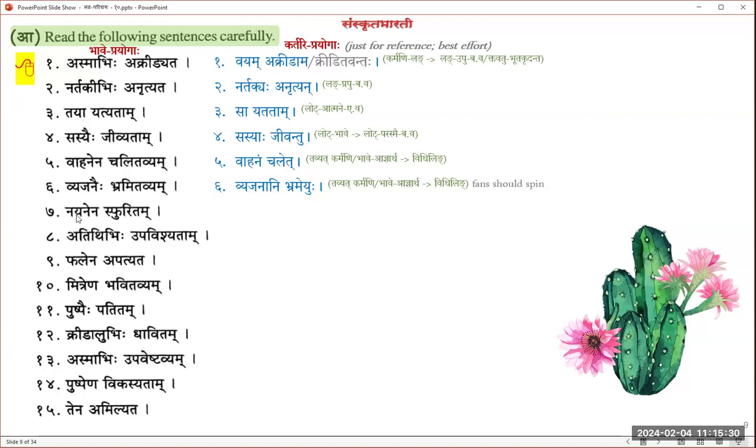Nayanena spuritam. Here we have seen the first time Ktanta application. See, it is not Tavyat, it is not Anir, it is not Tinganta. So it is not spuritavan, spuritavati, spuritavat. So it must be Kta: spurita, spuritaha, spuritam. So napumsaka linga spuritam form. Nayanena spuritam. By the eye, one eye, they have indicated. I think somebody is winking one eye, so singular has been taken by Samskrita Bharati. So by the one eye, it is blinked. Spuritam.